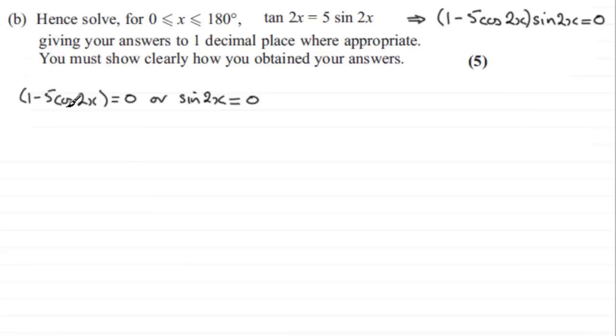Now let's deal with this first one. When 1 - 5cos 2x = 0, we just need to rearrange this for cosine 2x. If we add 5cos 2x to both sides, that's going to give us 1 = 5cos 2x, or I could turn it around and say 5cos 2x = 1. Now I need to divide by 5, so we end up with cos 2x = 1/5. At this point to get 2x, I've got to inverse cos both sides, so 2x = cos⁻¹(1/5).